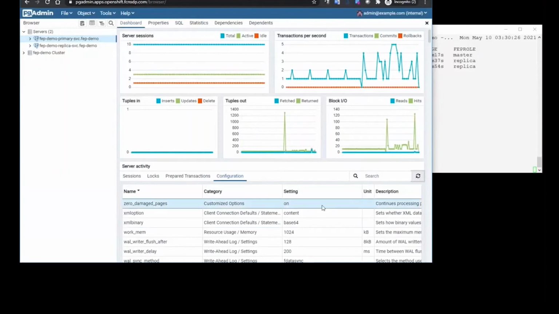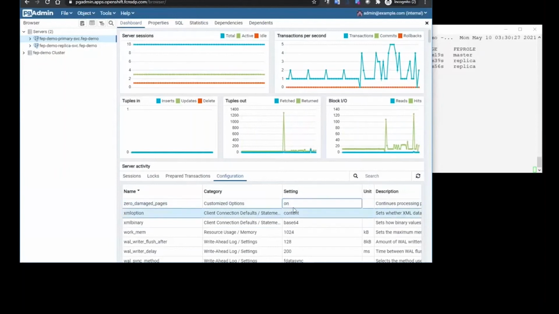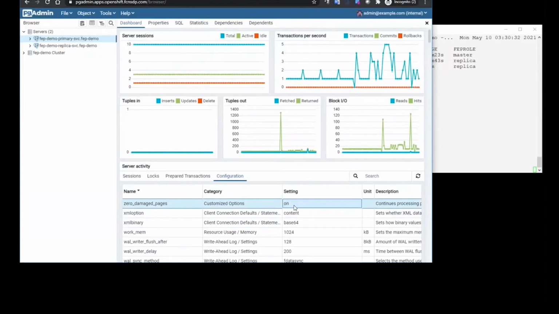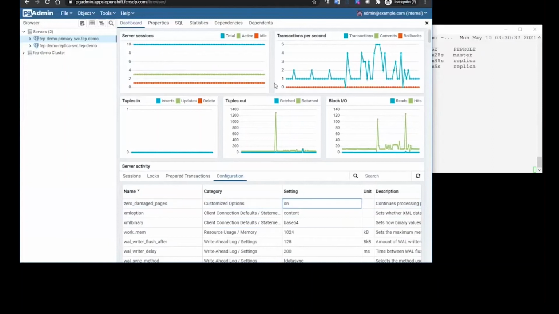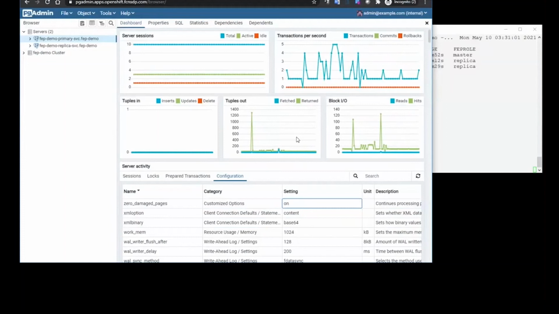All right. What we just saw is that this change has been done. Previously it was off, now it's on. And you can see that the database is connected at all times. So that basically helps you with your day-to-day operation. You want to change something, you want to tune it up, you can do it. Of course, there are occasions where some parameter changes require you to restart the database, and that can easily be done by just deleting the pod, and when it restarts, it will get the new parameters.